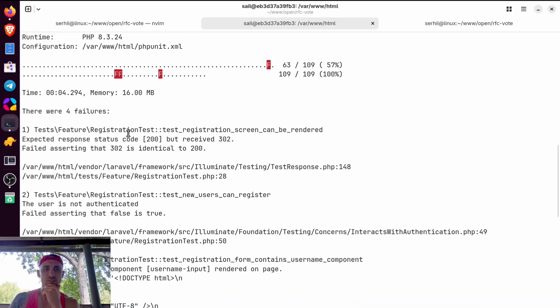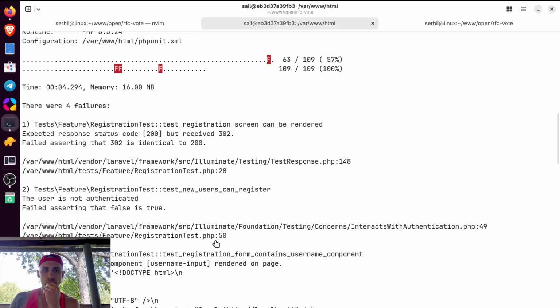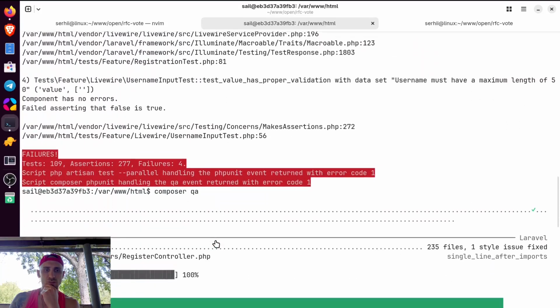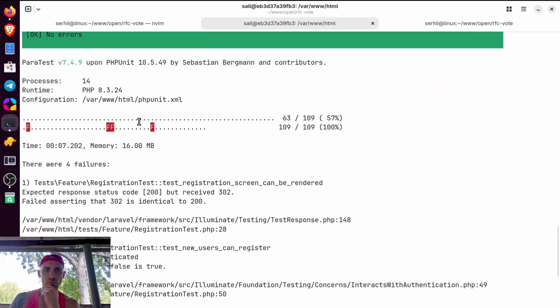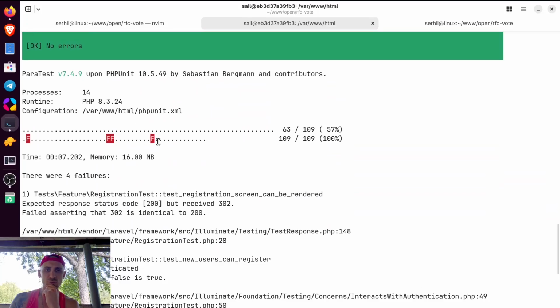Oh, tests. Expect response status. This register screen can be rendered. Wait, what is giving me these errors? I don't get it. Oh, PHPUnit?